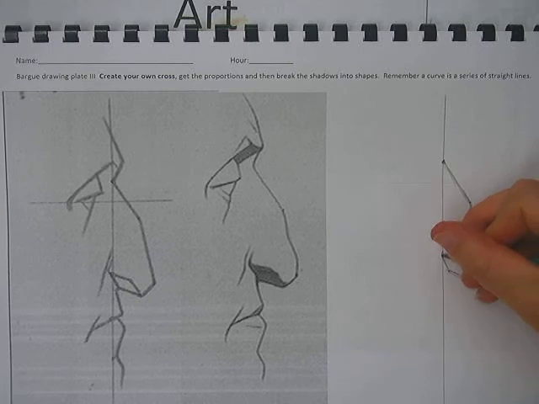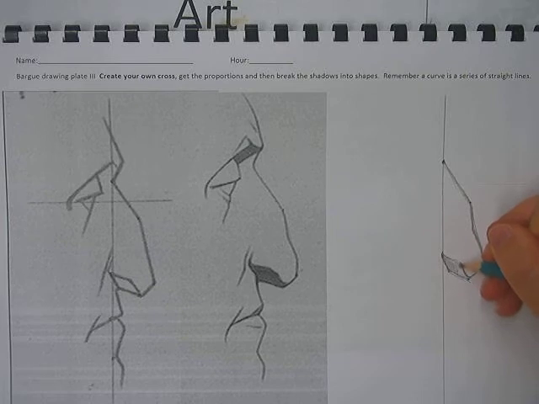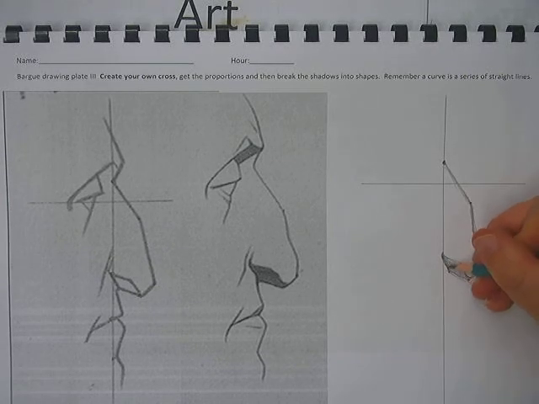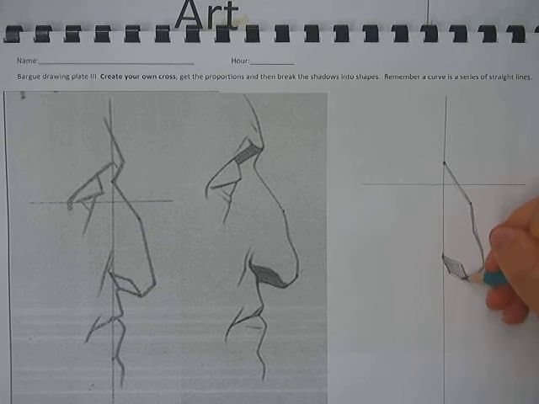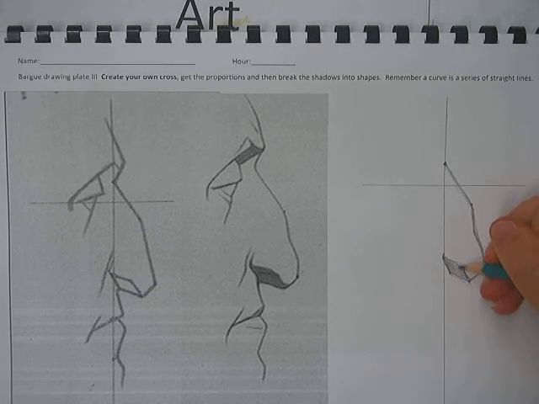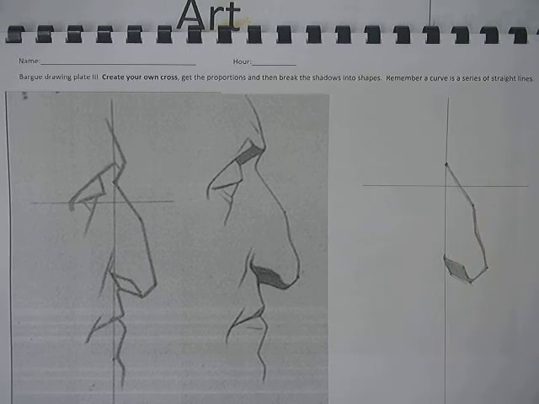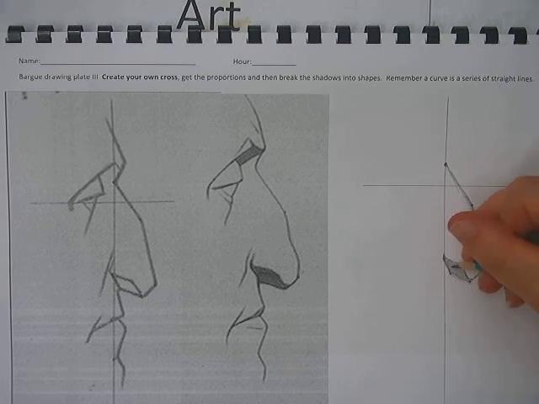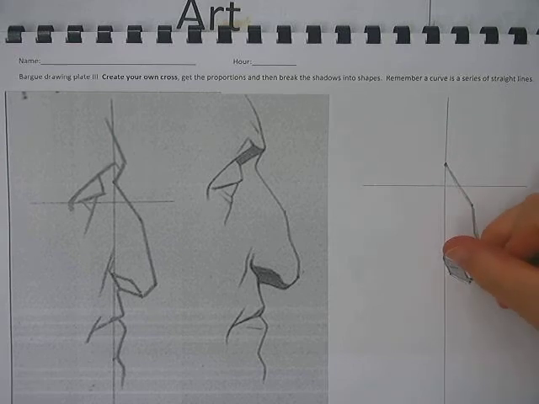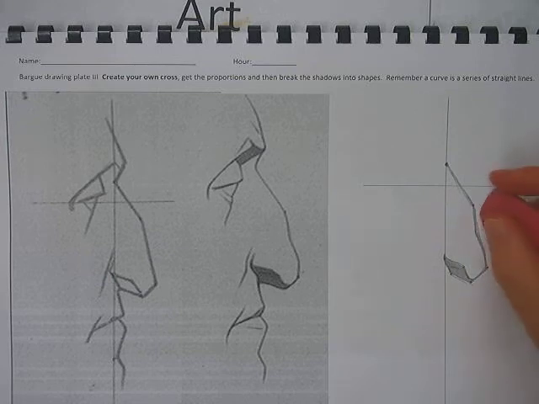Let's see, now I'm getting into a shadow here. Let's see, and it kind of curves and dips. Always treat your shadows as a flat shape. If we want to get technical about it, I'm just going to do a bunch of vertical lines to get that flat shape, or however you want to shade, but right now I'm just doing a bunch of vertical lines. And I also see a little bit of a nostril where it just gets a little bit darker here, and they're treating it like a line.